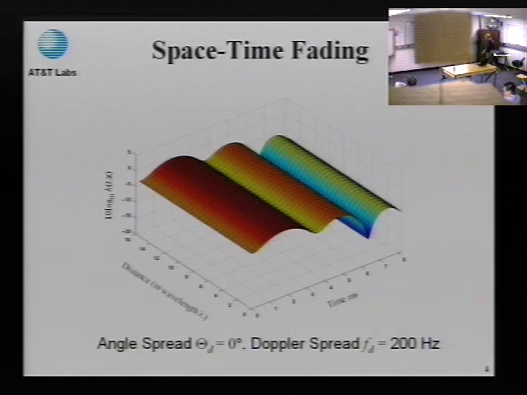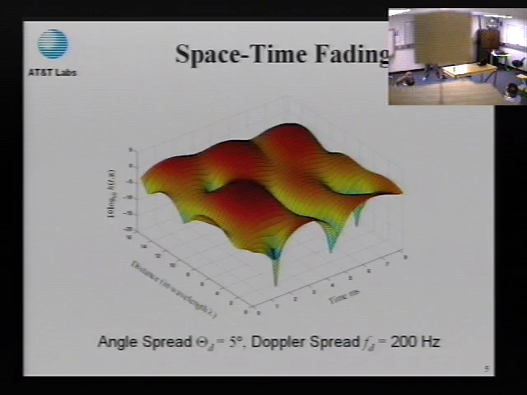What we're doing here is an experiment where you're over here at the base station, and you're taking the transmit antenna and moving it up and down. And the experiment is that you're standing over here with the mobile, and you're keeping track of the signal strength. And so you get variation in space and also in time. This is a picture of what it's like in Kansas, where everybody is line of sight to the base station, and there's very little variation in space as you move the antenna up and down. And so the only thing you have available as a coding theorist is introducing redundancy in time.